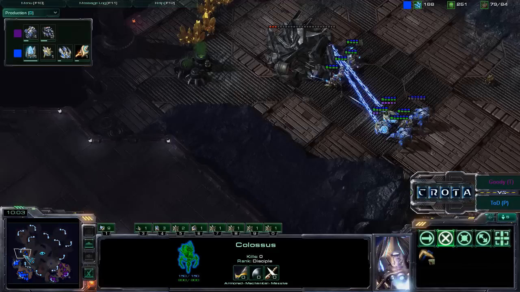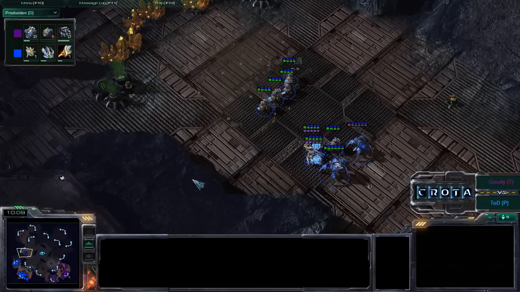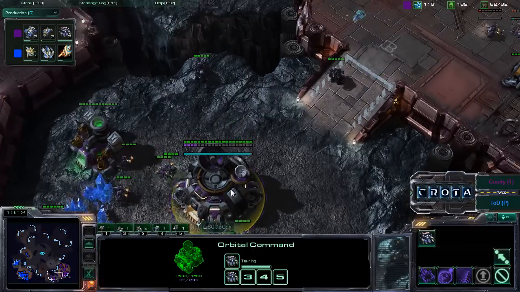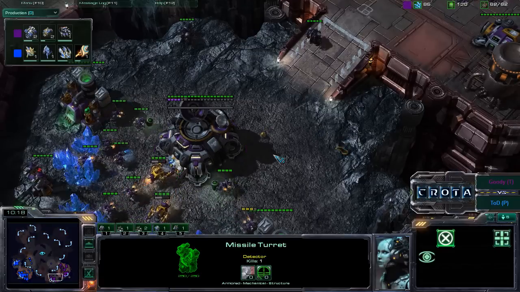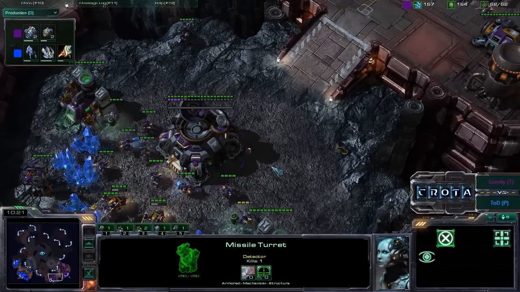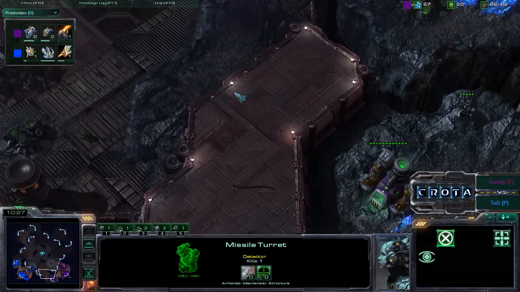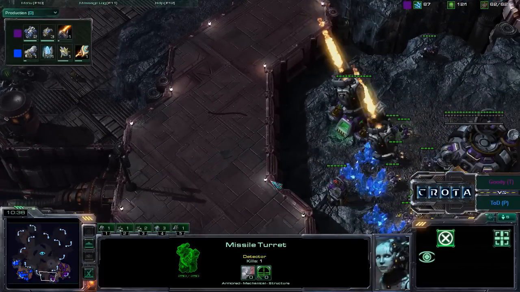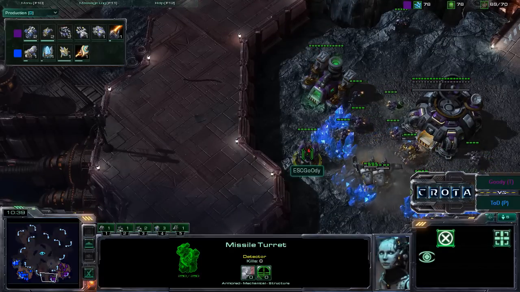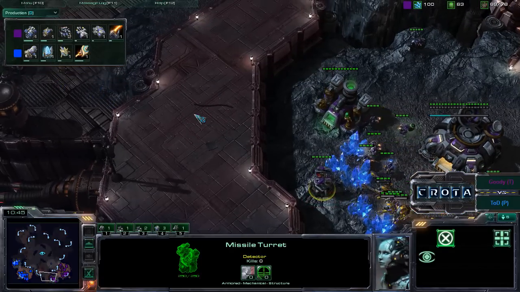Alright, so I have not seen ToD use Warp Prisms. We'll see what ToD tries to do, as Goody is now currently running off of one base. Oh, poor Observer, flying straight into a missile turret there, and now no longer able to reveal what's happening inside this base at all. What I expect to see, and what I hope to see, is that the Warp Prism will be able to transport some Stalkers into this position here, start dealing damage towards this missile turret, and then having a Colossus also offer some additional support as well.